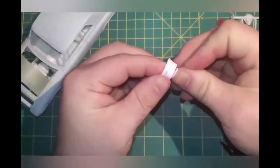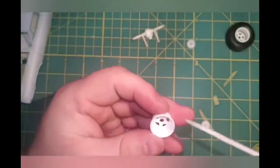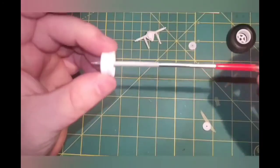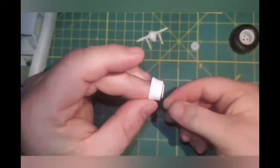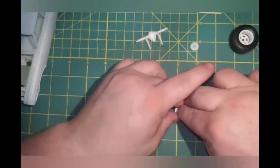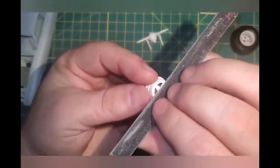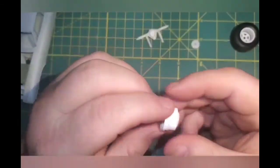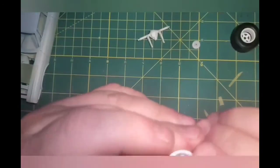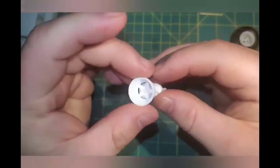Now, I eventually realized the problem was the wheel and not this backing plate. So I just cleaned that up very lightly with a round file. There we go. Now we got a secure way to mount this wheel, and yes, it looks like we got disc brake back there too.